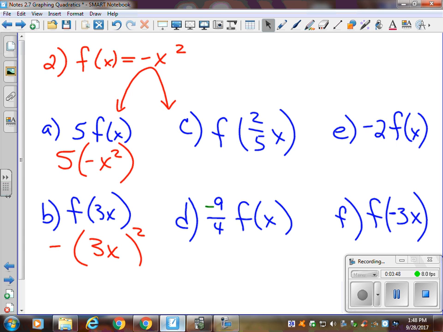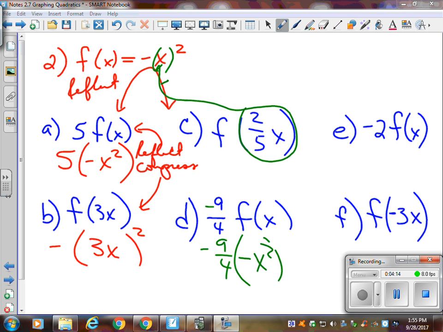And if you put numbers that are greater than 1, it's going to compress. And so this graph was already reflected that we started with, so it's still reflected, and it's compressed for both of these questions. So now I'd like you to try the next 4 and see what you get. When you're putting these in, if it's inside this parentheses, that means you make the problem with a parentheses where the x was. And that way you know what's inside the parentheses came out of there.